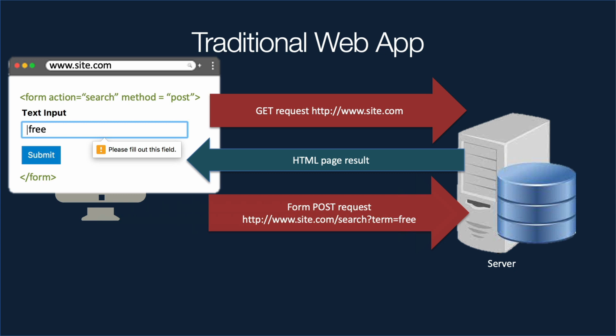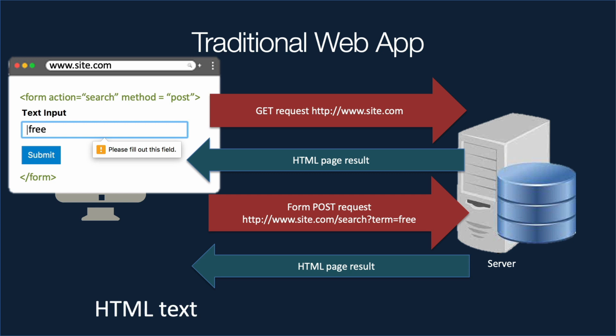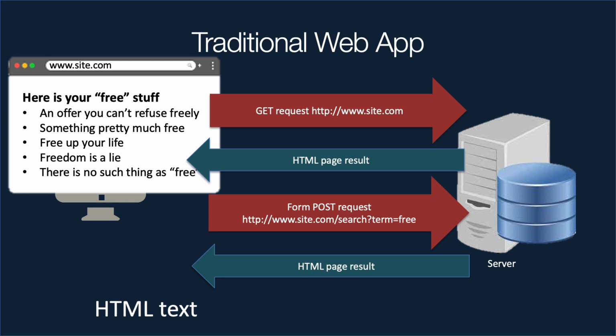Now, what's the server's job? Its job is to go ahead and query the database, find everything that relates to free, render another page, and send back a string. That string is in format of HTML and maybe some CSS to go along with it. Of course, there are images and JavaScript that can all be bundled together, but each item is really a form of an HTML code. When we're done, the browser then takes all that data that is sent from the server and renders it to the screen according to the standards of HTML. That is the standard way that a web app works.